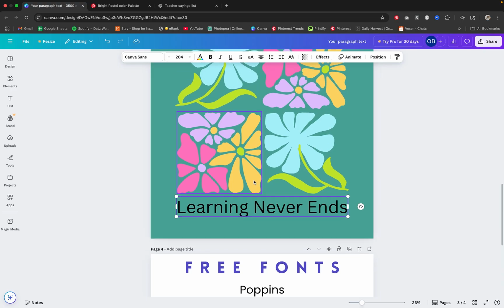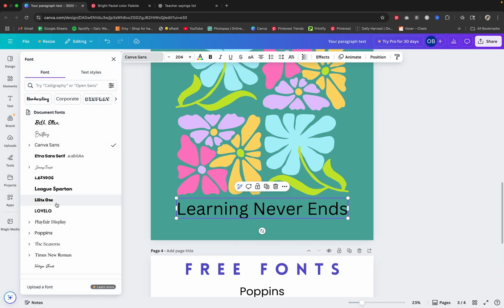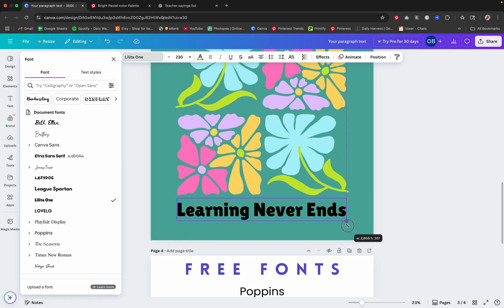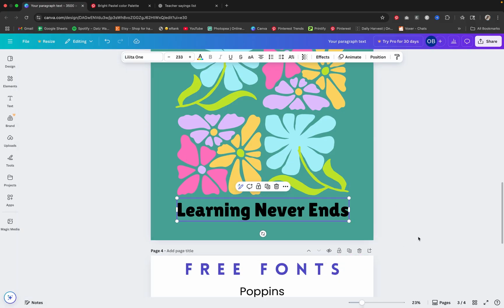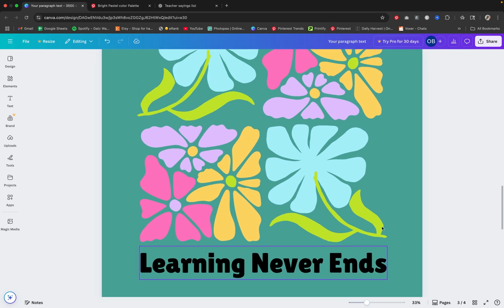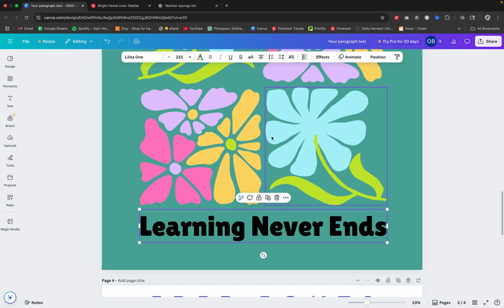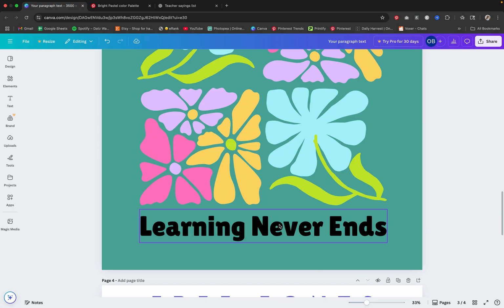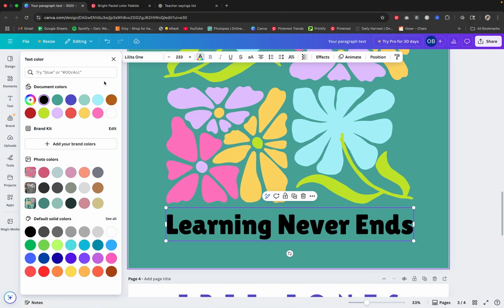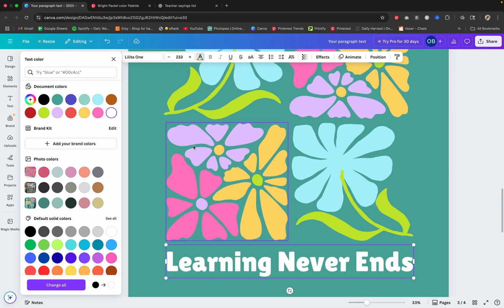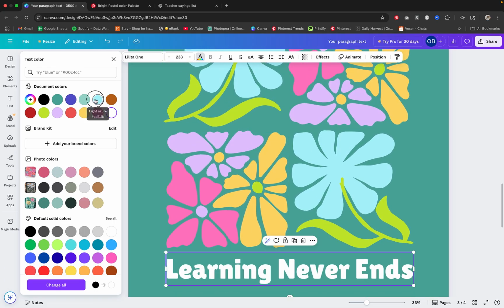So let's click on the text and select Lolita. And I'm going to drag it over to meet each side of the design. Now I could leave it black, but I think I'm going to change the text to white. So what I'm going to do is select the text. Not sure if I want to make it white or not. Still debating. White looks good though. Let's see what it looks like in blue. Let's try the yellow. Okay.